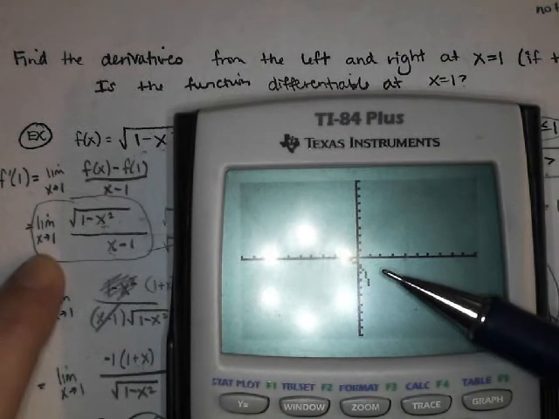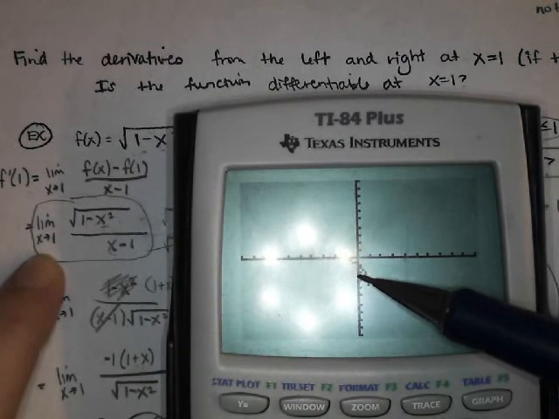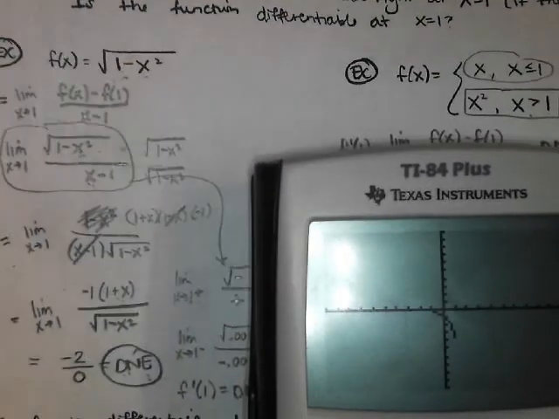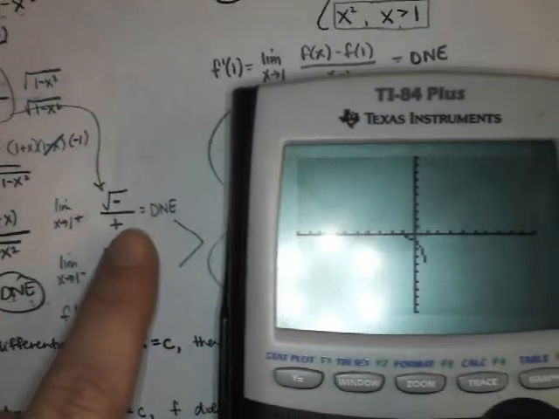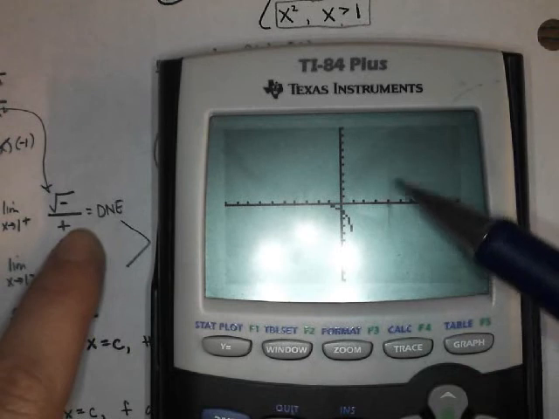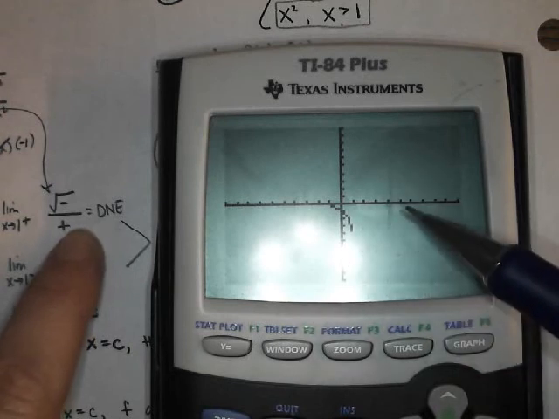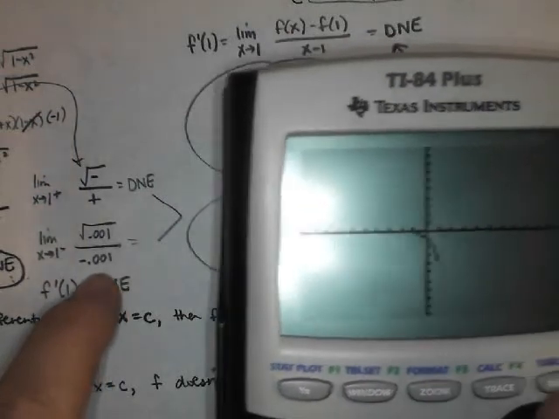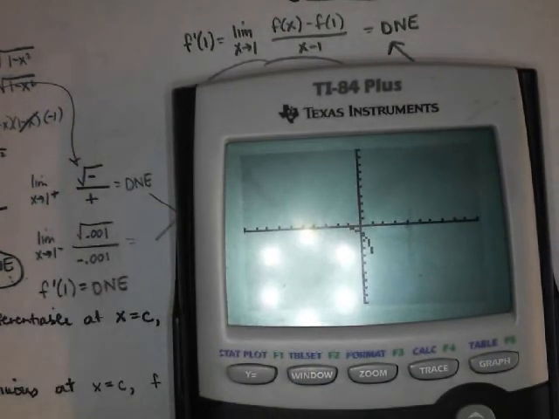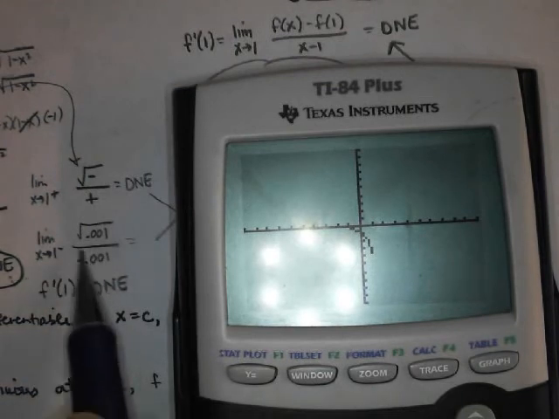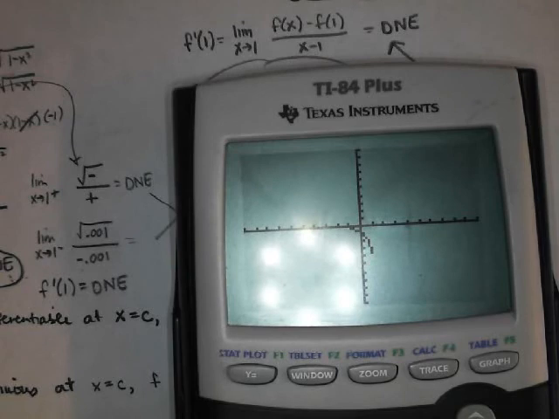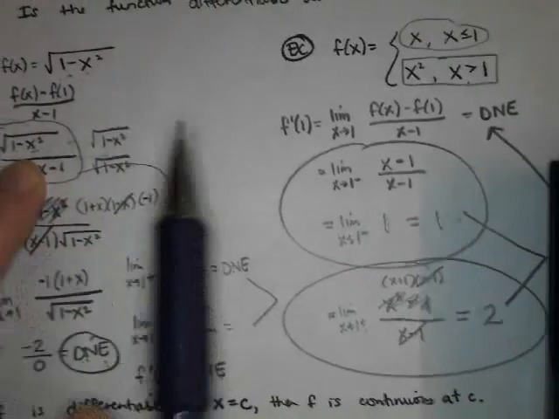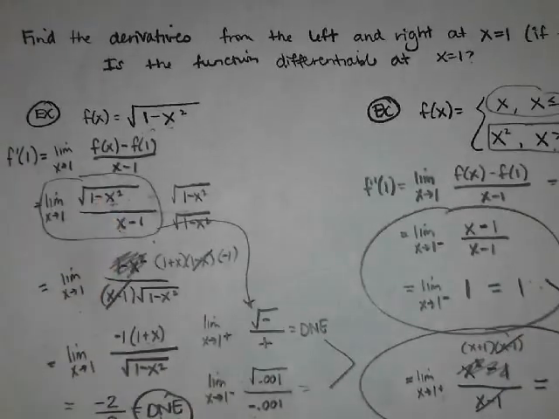So we knew that coming from the right, what did we get here? Coming from the right, we got does not exist, and that was accurate, because the entire graph doesn't exist coming from the right. There is nothing there. But coming from the left, we got something. I just wasn't sure if it was going to be an infinity, and sure enough, it is a negative infinity. A positive divided by a negative is a negative infinity. So regardless, because the limit of this function didn't exist, our derivative didn't exist, and we already looked at that function to see why our derivative didn't exist. What's written there at the bottom, we already talked about up top. Your homework is just down there at the bottom.